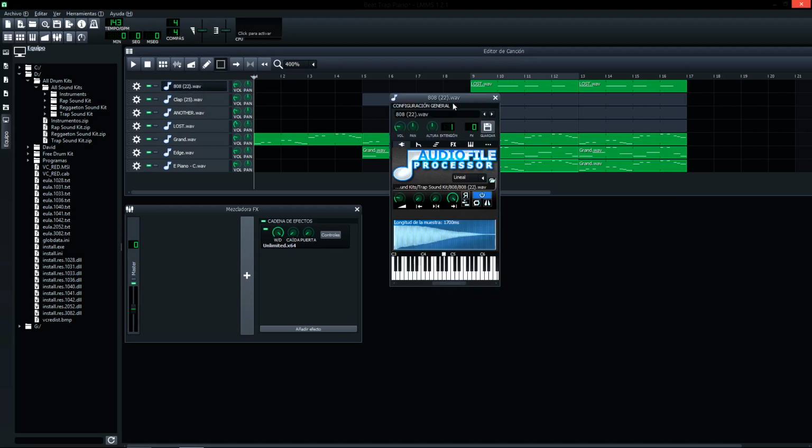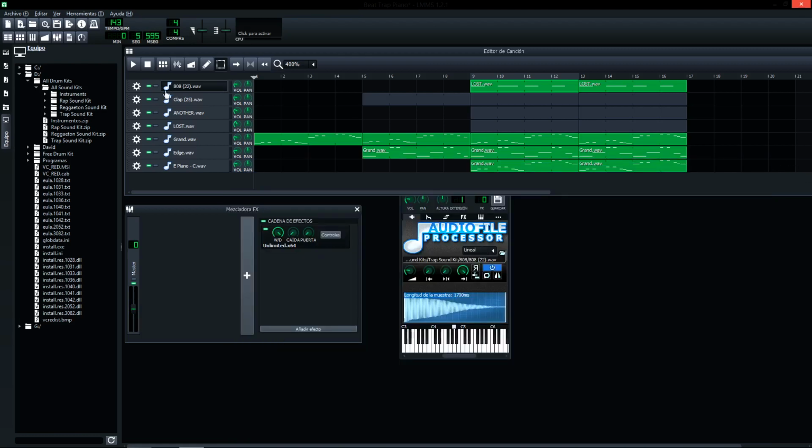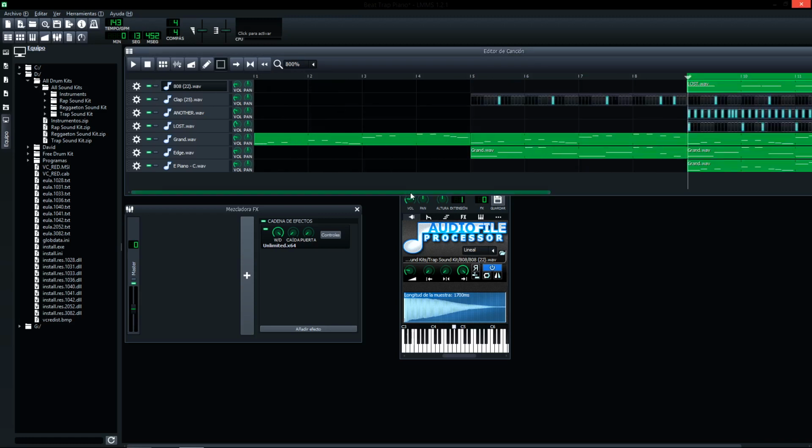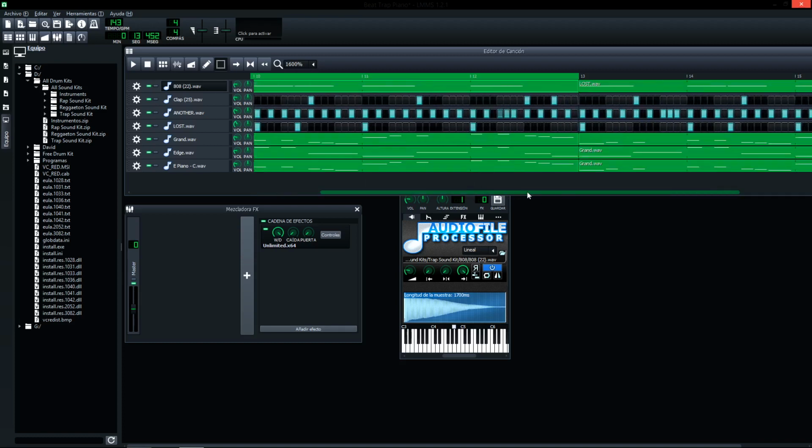So the airway, let's see, piano roll, right, the clap, and I use the loop to watch the drums.